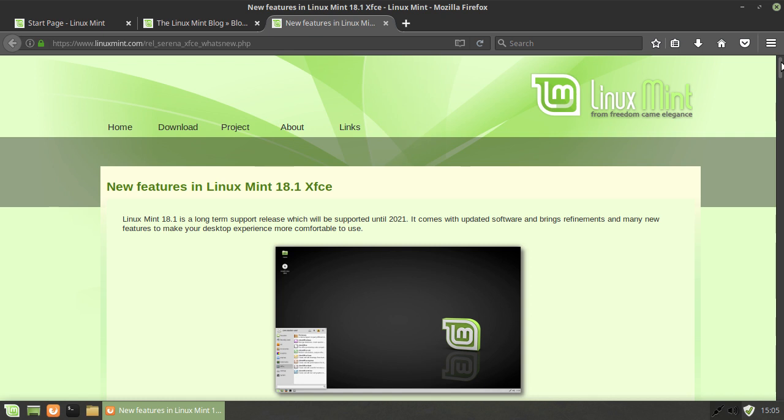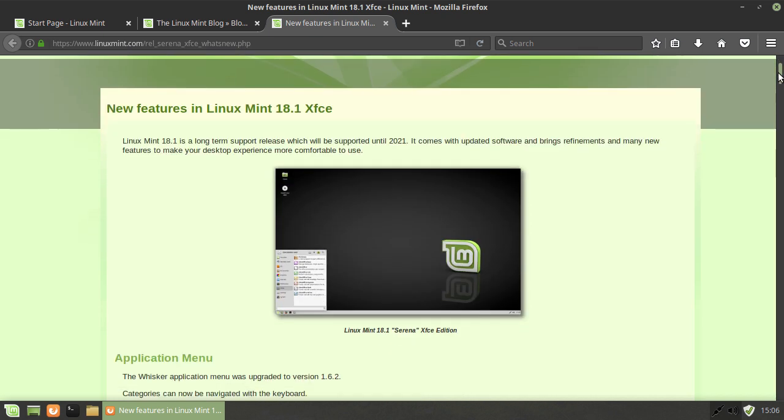I think MATE and Mint pair each other really quite well too. At this stage with so many great desktop environments around, I don't really know why Cinnamon is still here. We've got MATE, XFCE, and Budgie - we've got a saturation of desktop environments right now when we've got perfectly good working ones. One reason I like desktop environments like XFCE is because they work on just about any other Linux distribution and I think on BSD distributions as well - though feel free to correct me. KDE is apparently the home for BSD.